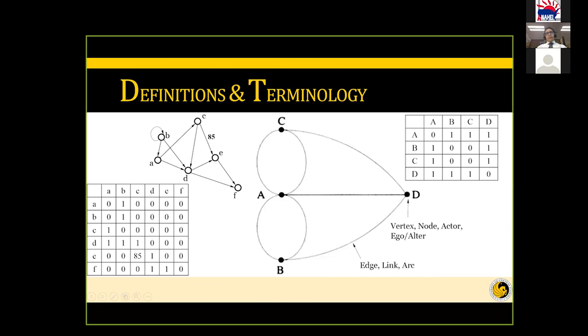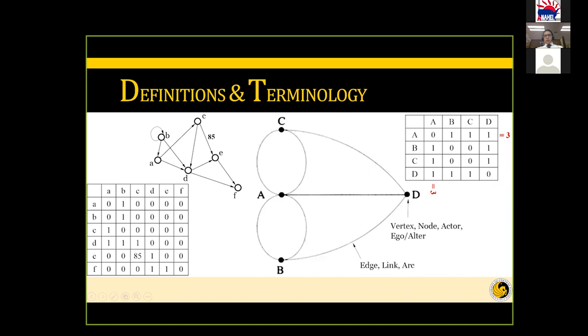Now, another important concept here, before we talk about what these vertices and edges are, is degree. Degree is simply the number of lines around the vertex. For example, for D here, we have a degree of 3. We call it degree centrality. So this has a degree centrality of 3 because there are 3 lines around it. If I want to show you on this adjacency matrix, A up here has a degree of 3. If we add these up, it adds to a total of 3, and it's the same as adding these in the column. So it shows that A has 3 lines.